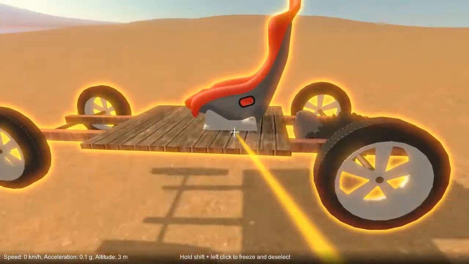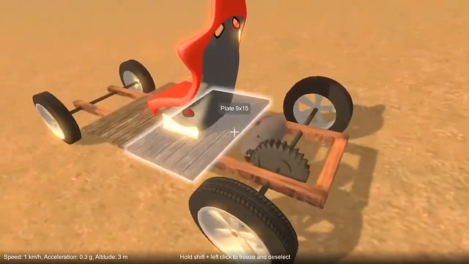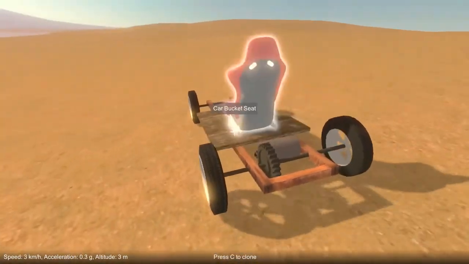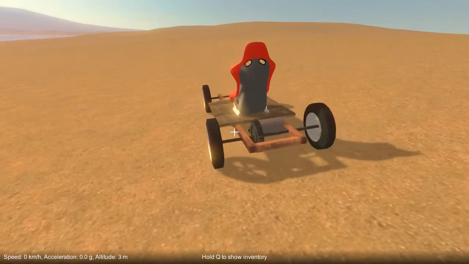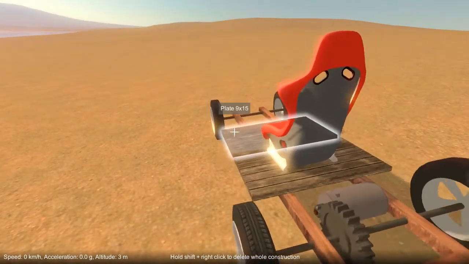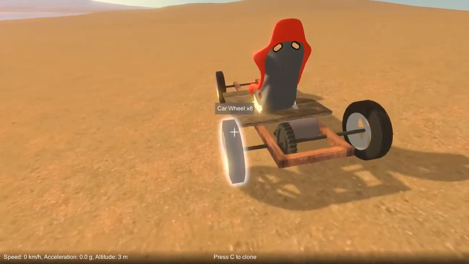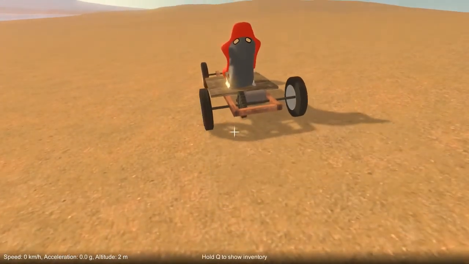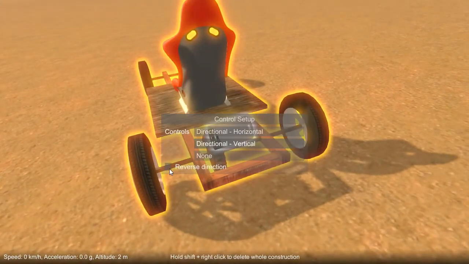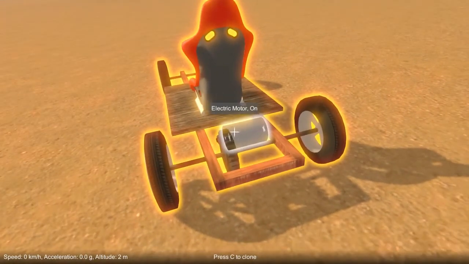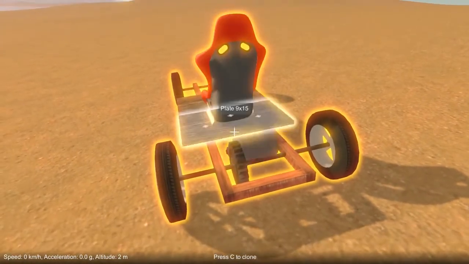So you can unfreeze that. And let's switch the motor on. Now, it'll be set up by default when I hold down Shift to use W and S to drive the motor once I switch it on. But in this case, it's actually kind of working backwards. So what we can do is we can bring up the control setup dialog and just reverse the direction. And so now W will make it go forward and S will make it go backwards.